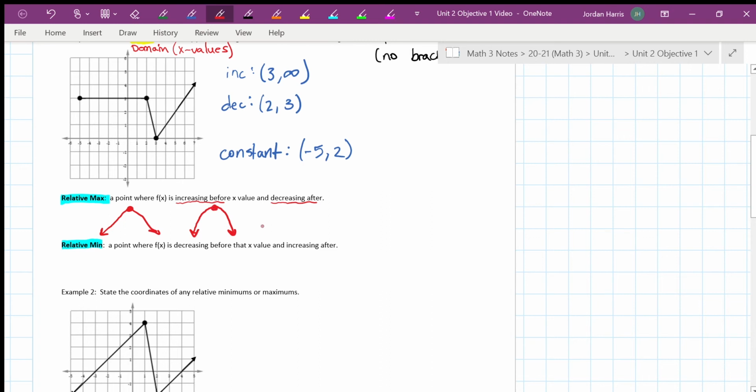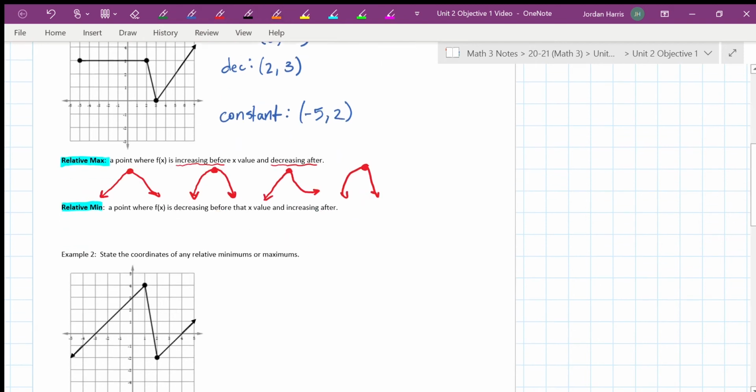It can be a mixture, so maybe I have a line and then a curve, like that, or maybe I have a curve and then a line, kind of like that. These are still all relative maximums, okay? Notice it is not saying the highest point of the graph. We're not looking at the maximum height or something like that. This is increasing before, decreasing after, a relative maximum, relative to the slope of the line. Okay, so increasing then decreasing. Then we have relative minimum.